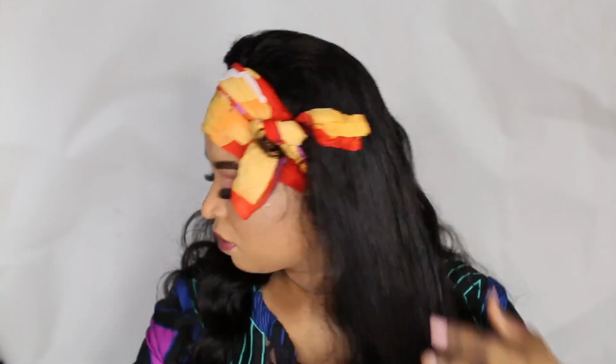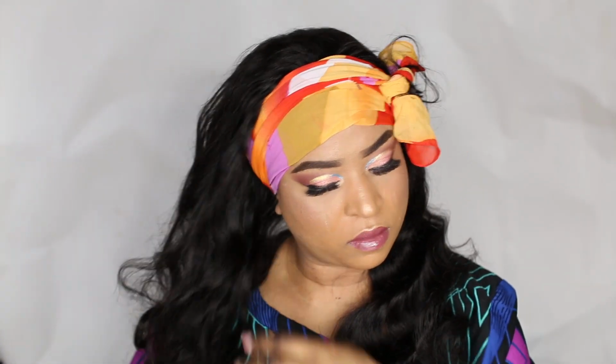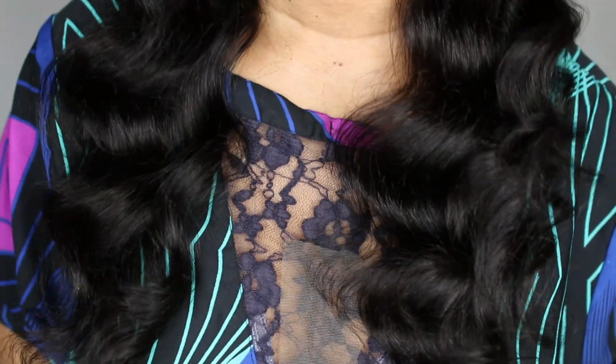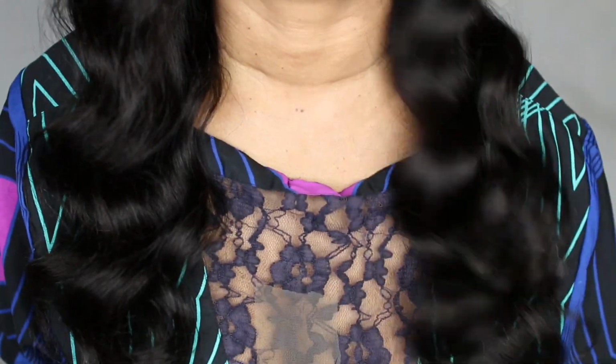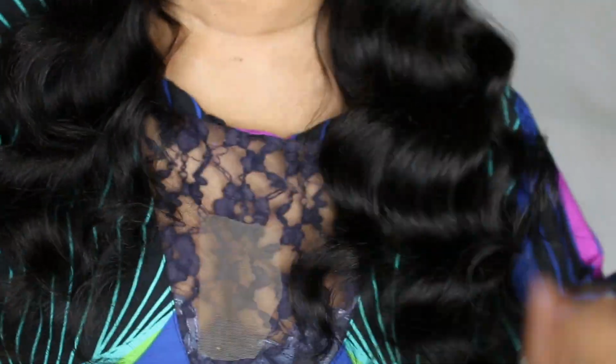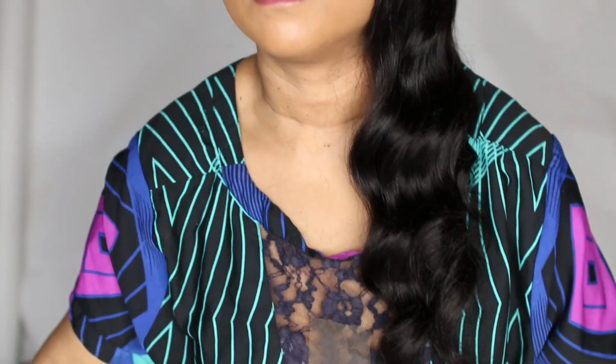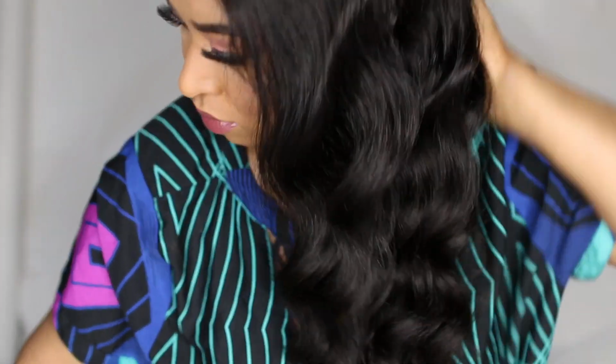Then after taking off the scarf, guys, look at the curls of the hair straight from the box. Seriously, I didn't bother to curl the hair at all throughout this video because look at that, the curls are popping. This is a kind of hair that you don't even need to stress or worry about. When you get the hair, you just have to cut the lace and apply your glue and you're good to go. Look at the curls, guys.